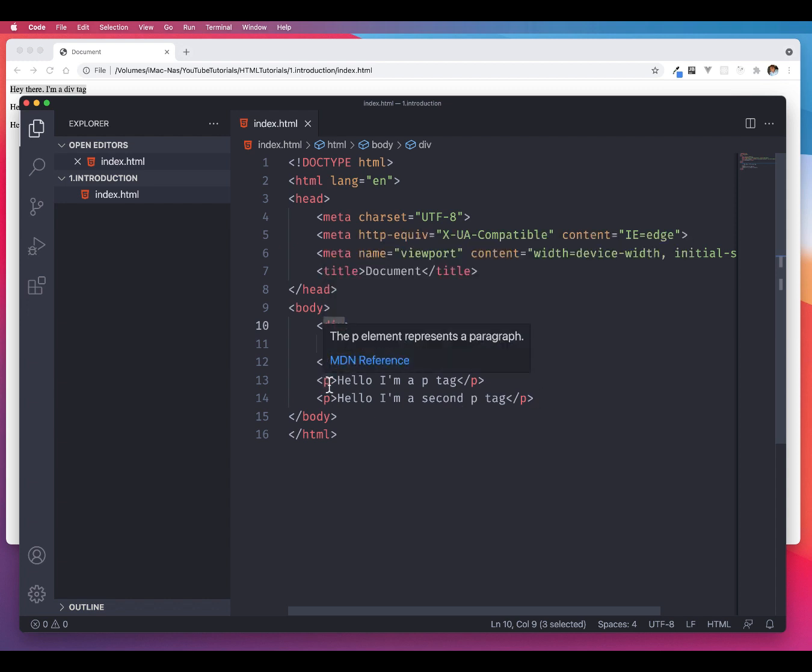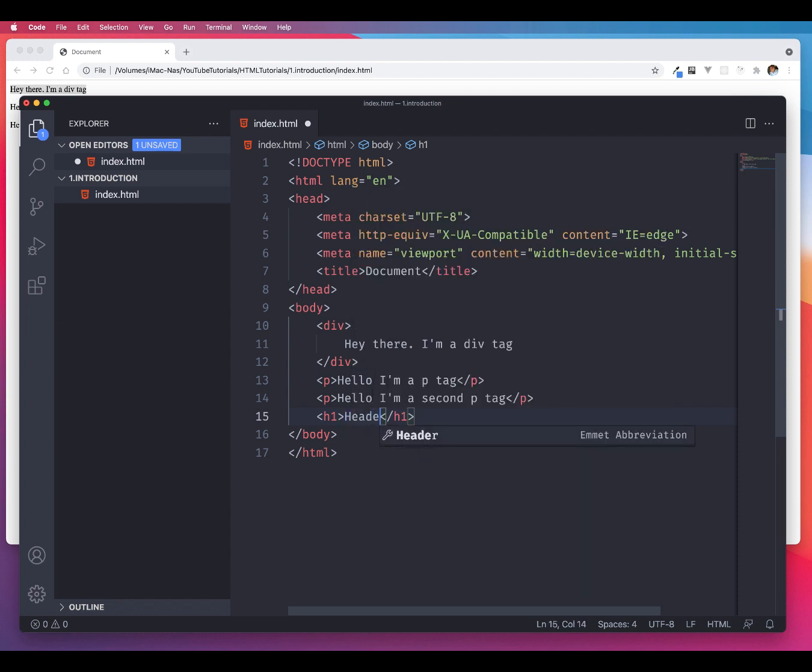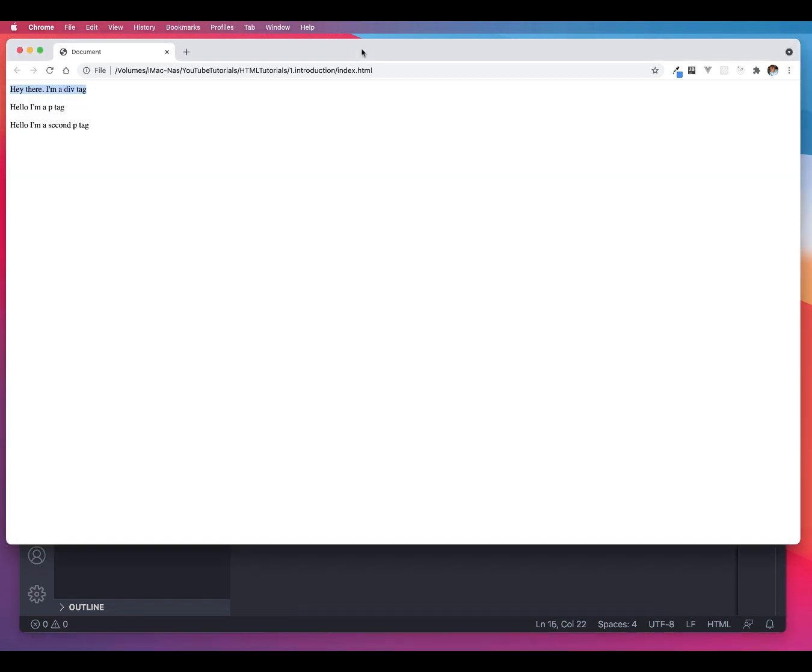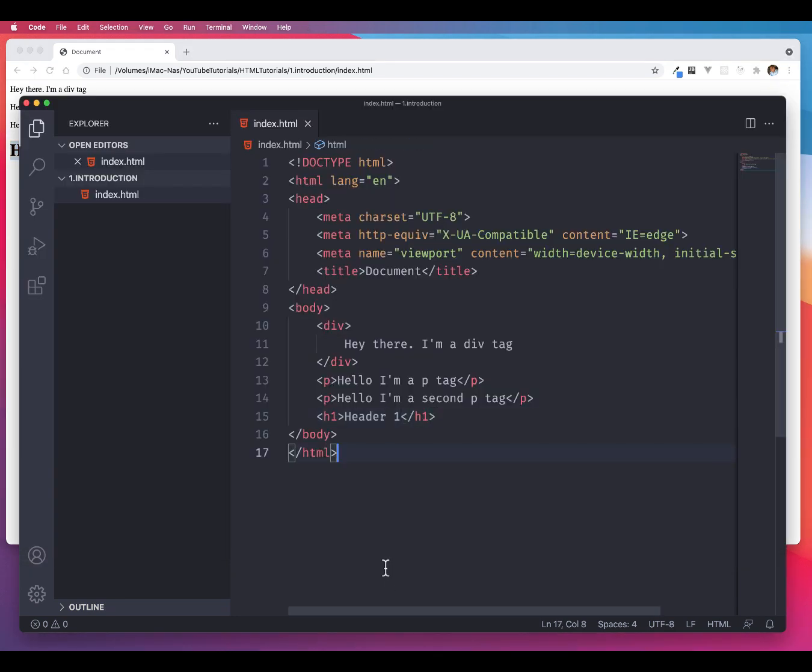The other tag that I also want to teach you right here is called the header tag. What's the header tag? Let's start with the first one, H1, and I'll push enter. Let me just write over here, header 1. That's the way it's called, header 1. I'll simply save it and refresh the page and look at what's going to happen right here. You see, we've got a very big text. That is the header 1.